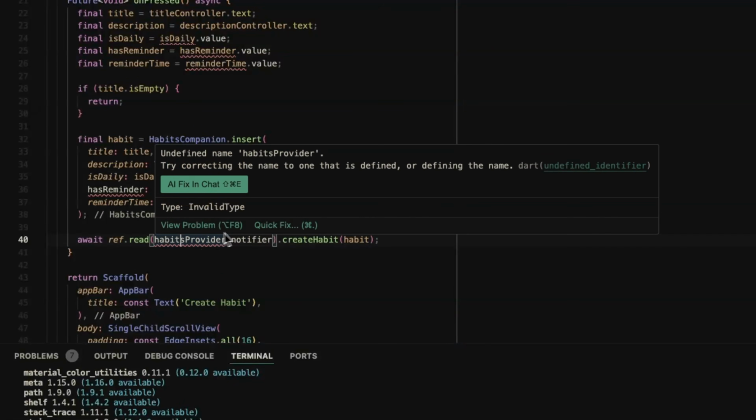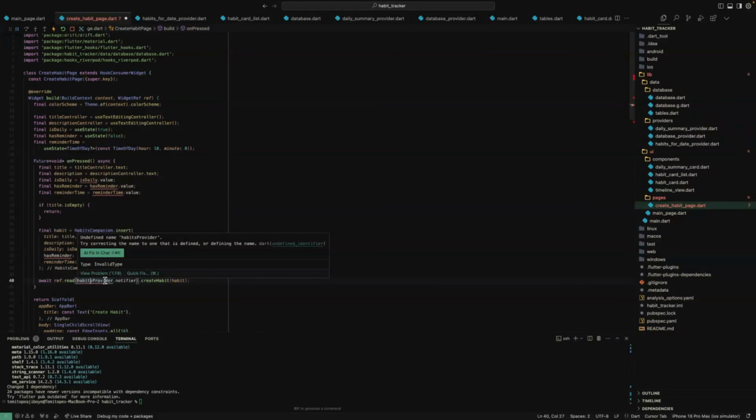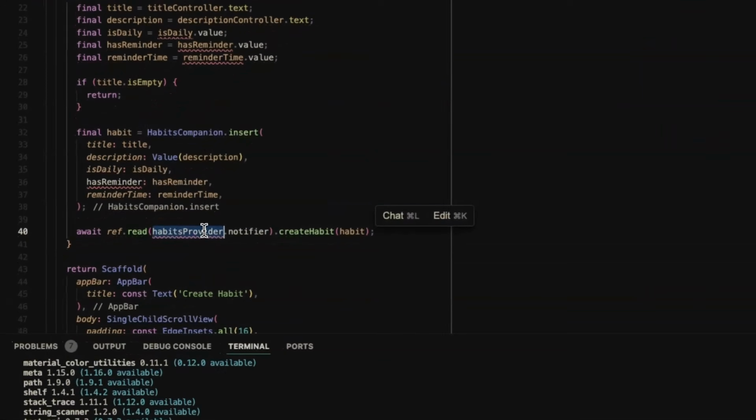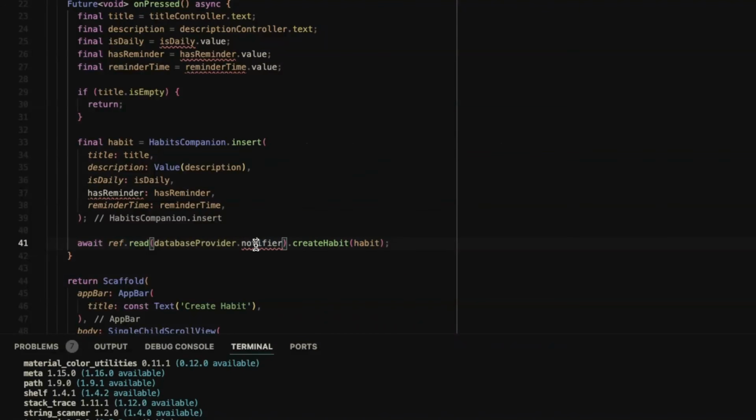Yeah, in the database, I think we just use the database provider straight. And we just create a habit.